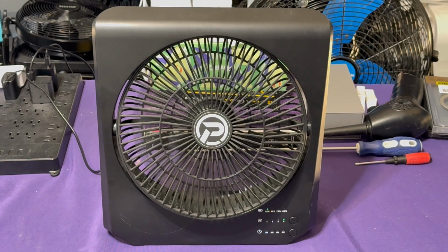These fans are easy to clean. You just turn the front cover. I believe it's counterclockwise, and then the cover will come off, and all you do is clean the blade. The fan blade does not come off the motor. It is magnetized. It has a magnet inside it that spins the blade on the motor. You try doing that, you'll break the whole motor off. Don't do that if you have one of these.